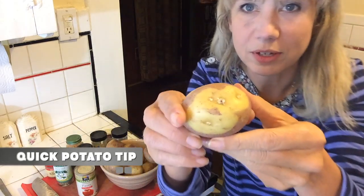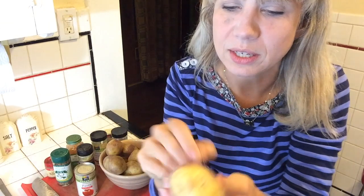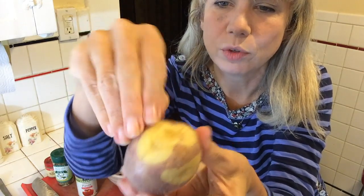Here's something you guys probably wonder about sometimes — see those little roots growing out? In fact, if you were to cut this into a couple pieces and put it in the ground, you would grow a new potato plant. I know because we've tried it. But these aren't really dangerous to eat — I checked with the farmers. I used to be nervous about that, but now I just use my fingernail to remove them.